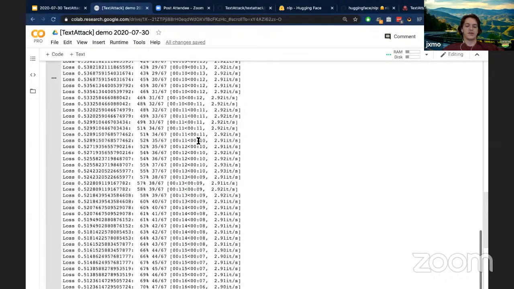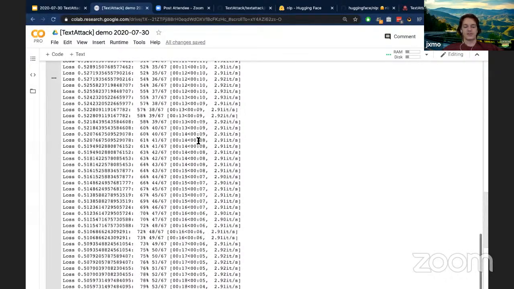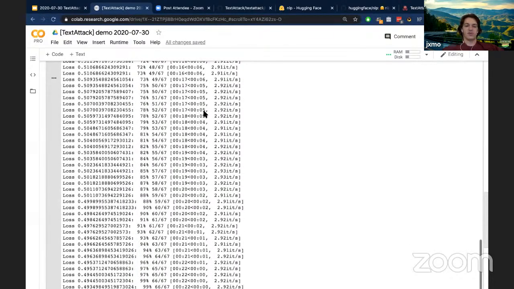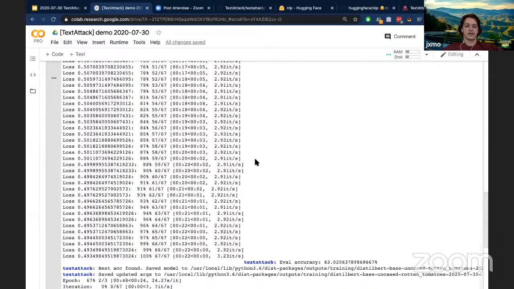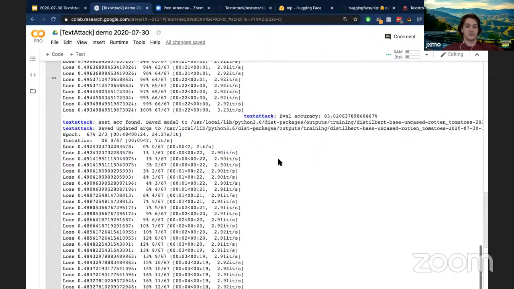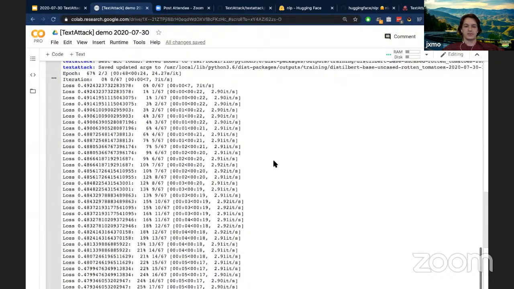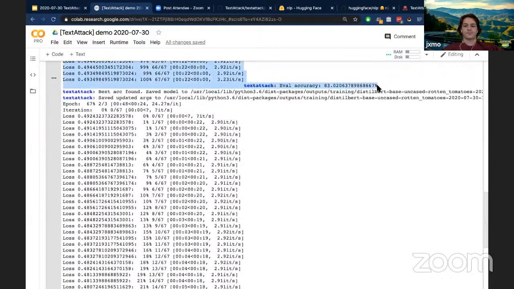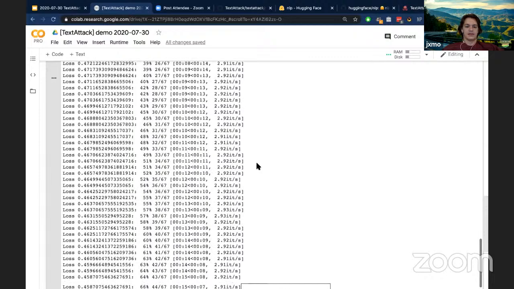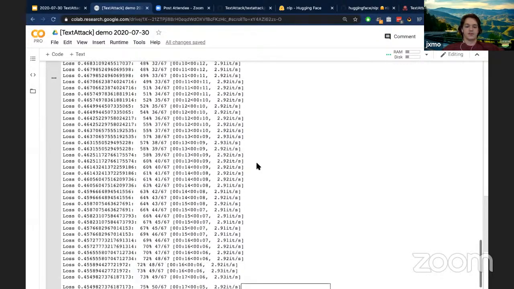So also I specified a pretty small max sequence length, like the default for BERT is 512. But since this data set is relatively short on average, it was fine. I can get a pretty good accuracy. Well, this is actually doing super well for how short they're being truncated to. After 2 epochs, my model is up to 83%. And I'm just going to wait for it to finish the last epoch.